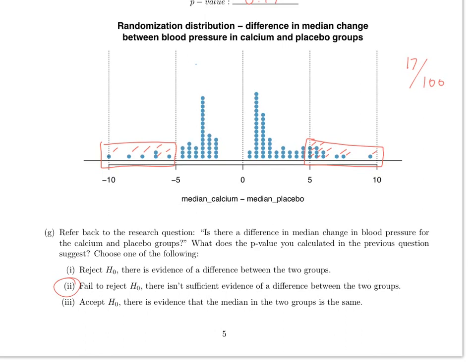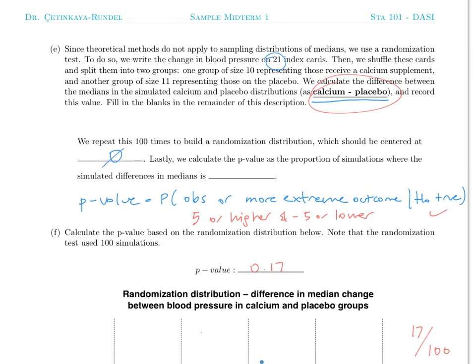Distribution of a random example like the one above? It's going to be centered around 0. This is going to be centered around 0 if your null hypothesis had set the difference between the parameters to 0. Oftentimes, when you're doing a hypothesis test like this and your goal is to compare two groups, that's going to be the case.